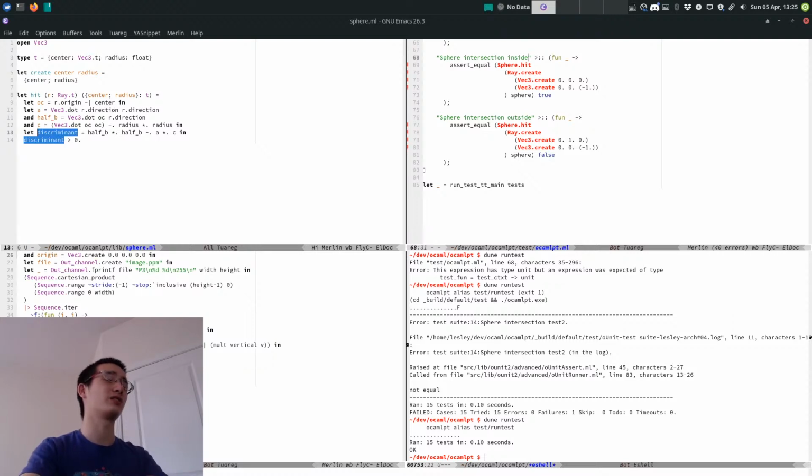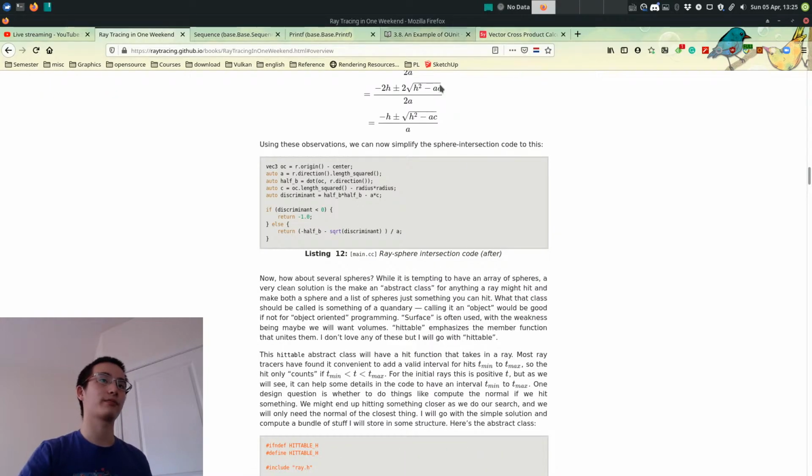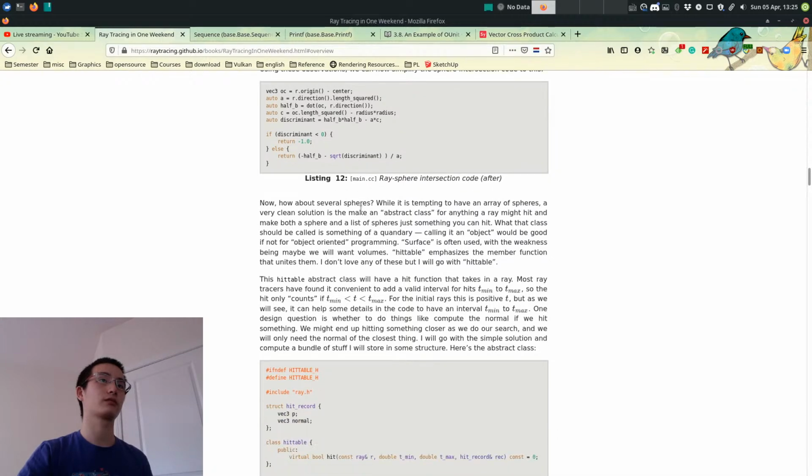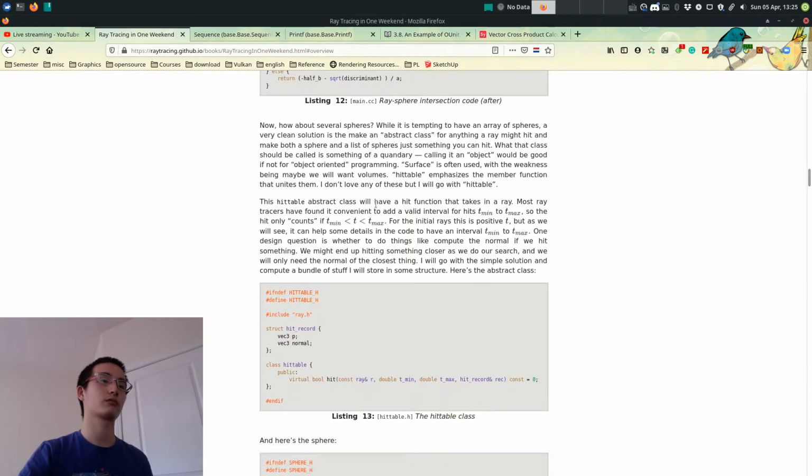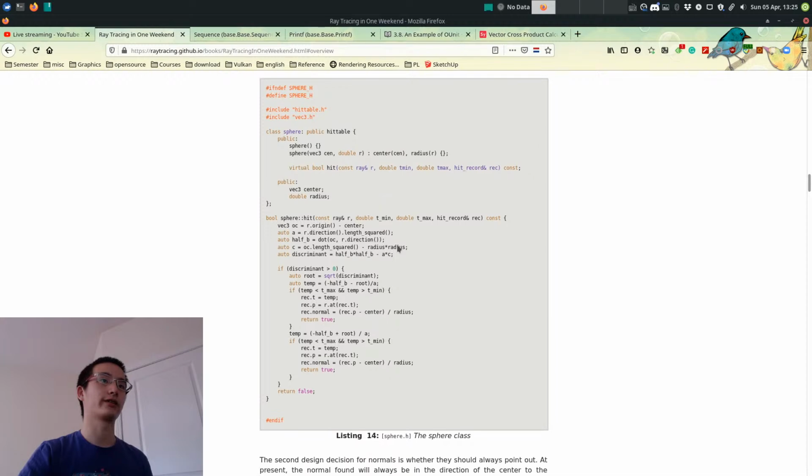But this is not the discriminant now, doesn't matter. It's one quarter of the discriminant basically. I think this version is what we want.